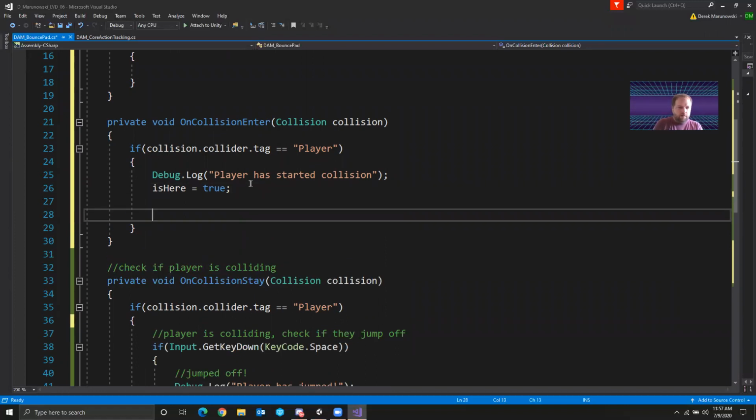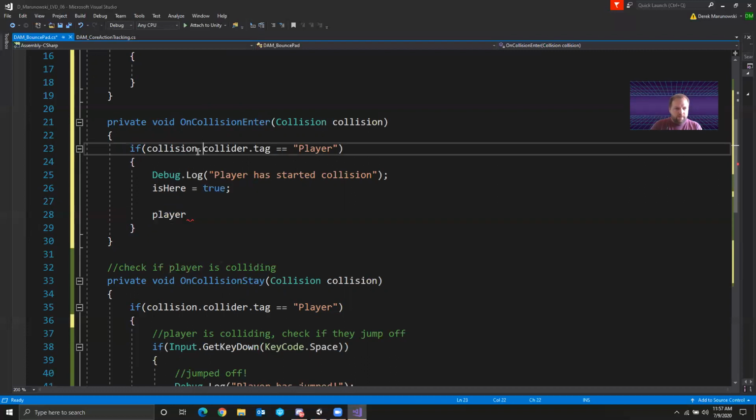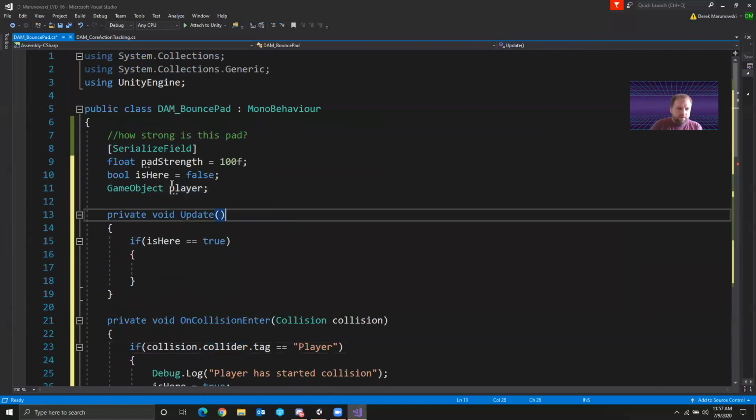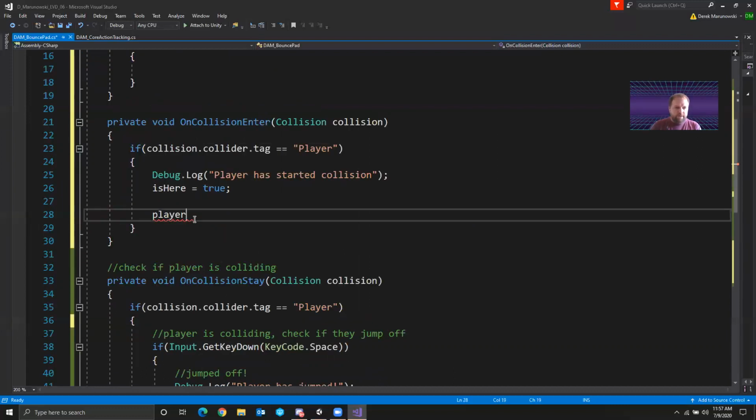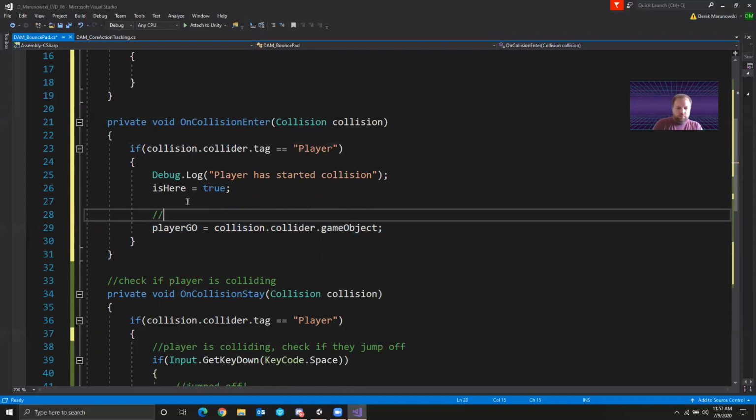It's up here, player. Or let's call it playerGeo so I know which one it is. So player game object is going to equal this thing dot gameObject. There you go. That'll store the player for later.